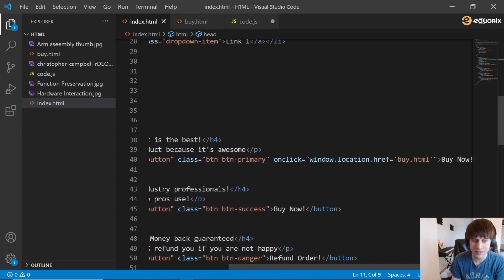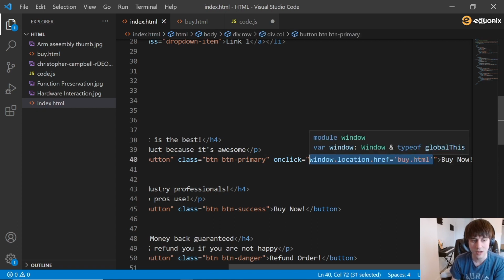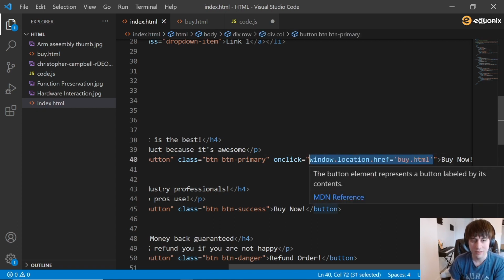Now we can actually do this using some inline JavaScript. So this is another concept that is useful. So rather than having to call a function every single time, we can actually write JavaScript straight into the onClick event, which will allow us to be able to redirect us to somewhere else or run some code when the button is clicked rather than having to load an actual function. So you can actually do it inline like this as well. And this is really useful for situations where you just want to redirect.